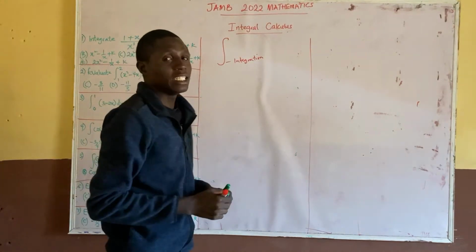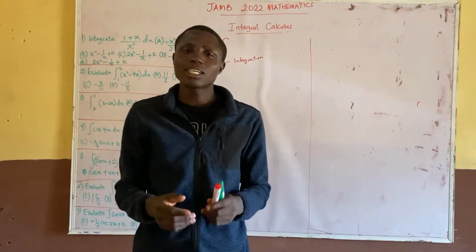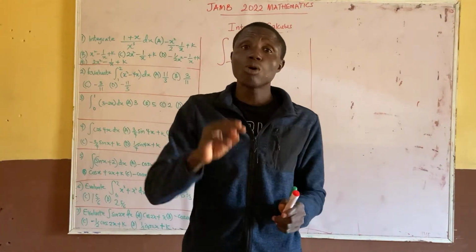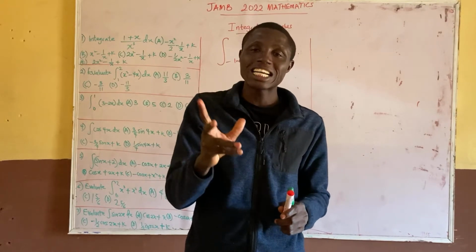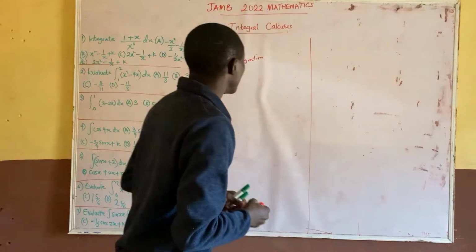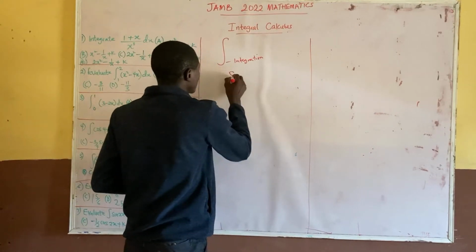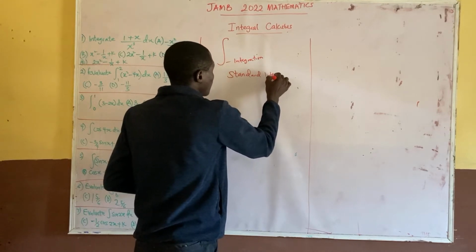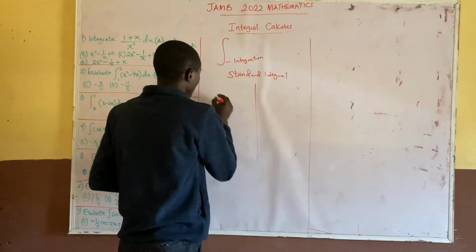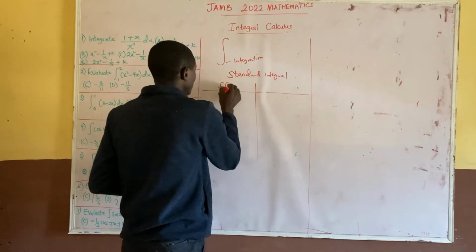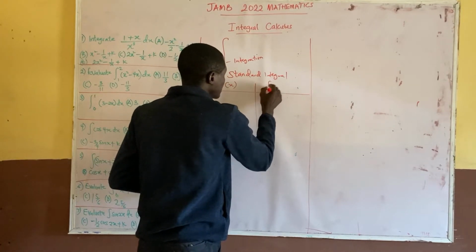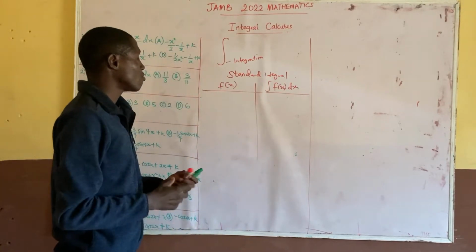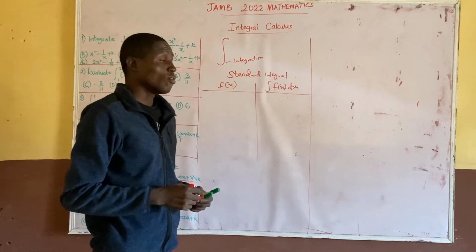So we use symbols in integral calculus. Also, as we have standard derivatives in differential calculus, so also we have standard integrals under integration. So now let's look at the standard integral. Okay, so we have the function, then the integral with respect to x. Function of x, the integral with function of x.